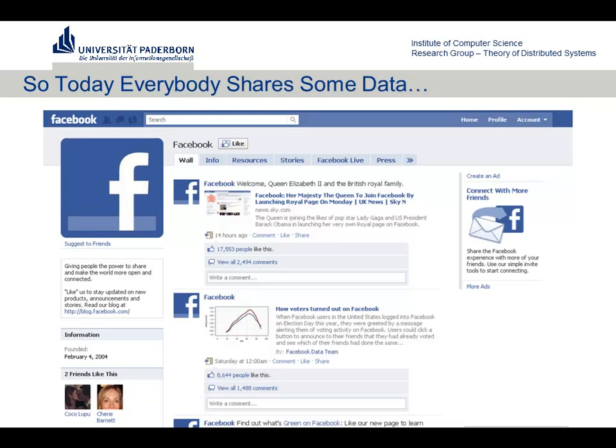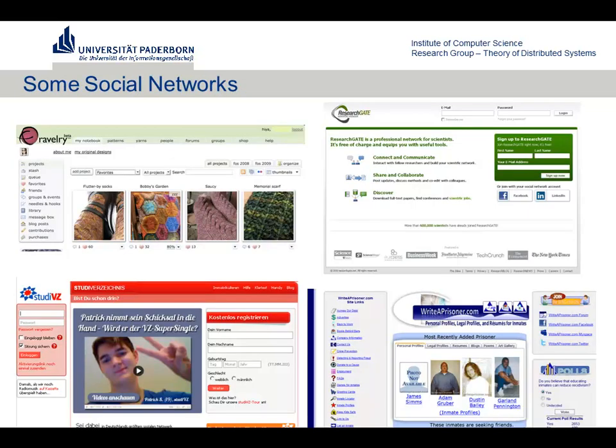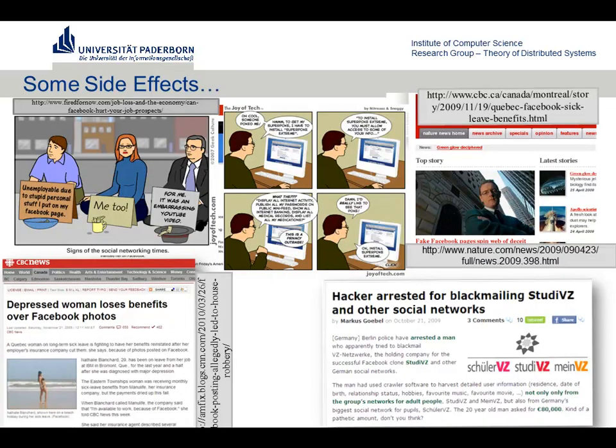But nowadays more and more you can present yourself, everybody can share his or her data, and it's really evolving in many directions, so not just one social network. This is just a few I found. On ResearchGate I've also once participated, so that you can connect with other researchers, but there are any kind of subculture social networks, so it's not just one big but also many small. It's, for example, a social network for prisoners, or somebody who likes to do some knitting, and for any kind of subculture you can have a social network, also for companies internally, like it was said.